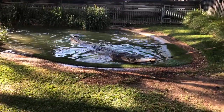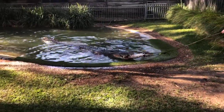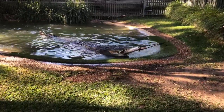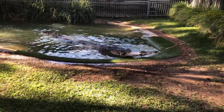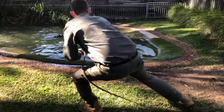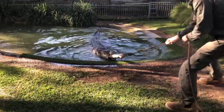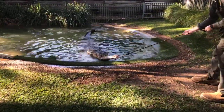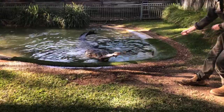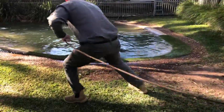Now, I've got a lot of kelpies at home, and one of them can drive a car, but they can't stay focused on a single task for that long. And as I mentioned before, he observes all of the staff, he knows us all, and he behaves quite differently with different staff members as well. Jake, who's on the rope at the moment, invariably gets a very, very good feed response from Elvis. Sometimes he really behaves for me, sometimes he misbehaves, but when Jake feeds him, it usually goes fairly well.